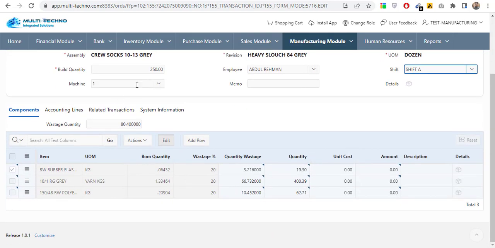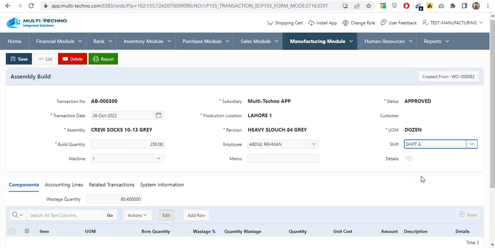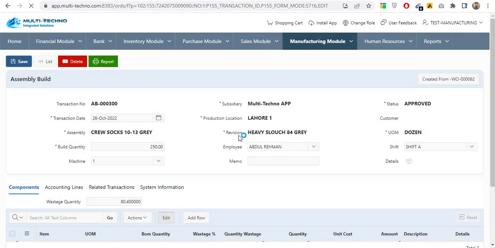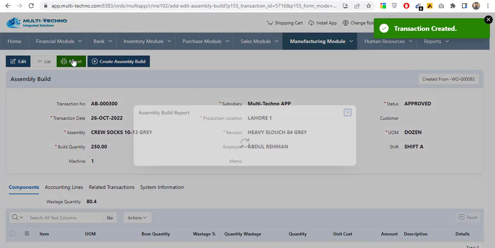So the raw material of the 250 finished items will automatically be consumed here. We just have to save that assembly build. When we save this, the material of this item will automatically be consumed.